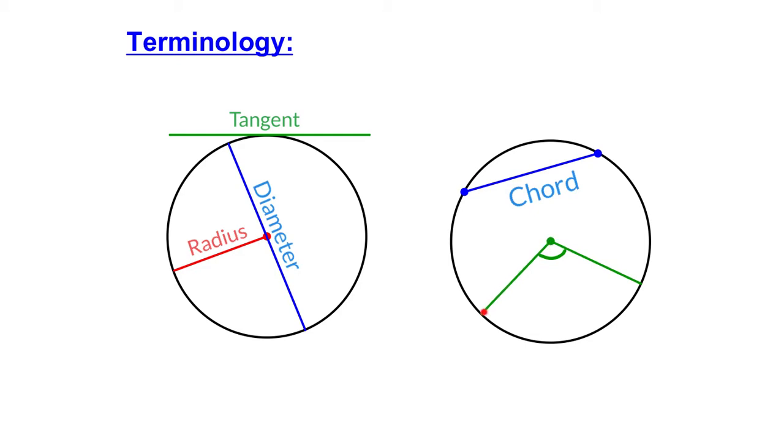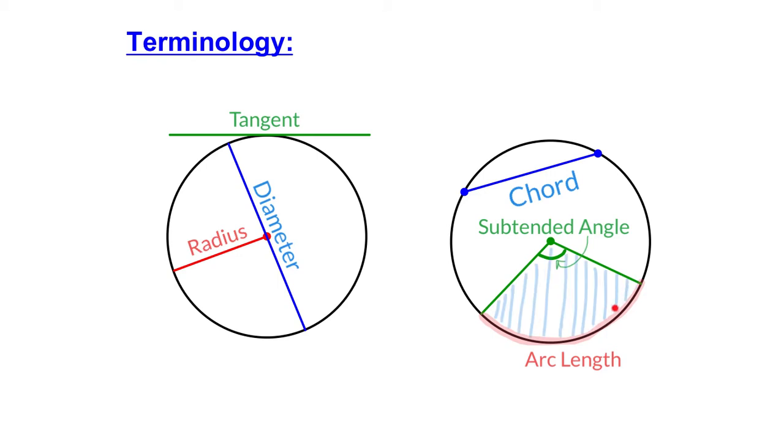Okay, now here's a radius. Here's another radius. The angle in between the two radii, that's called the subtended angle. This distance from here to here along the curvature of the circle, this is called the arc length. And this area in here, this is called the sector. So all these words can be used when we're talking about circle properties. Feel free to jot these down so that you can refer back to them, especially for the unfamiliar terms.